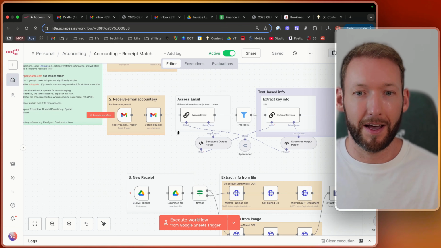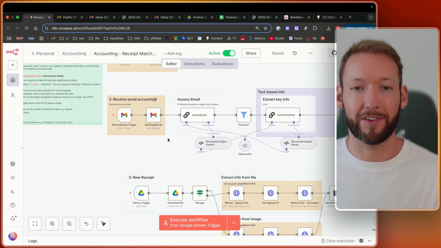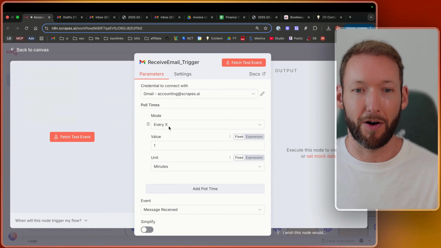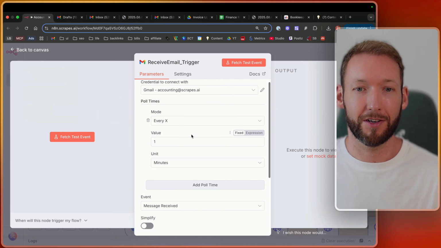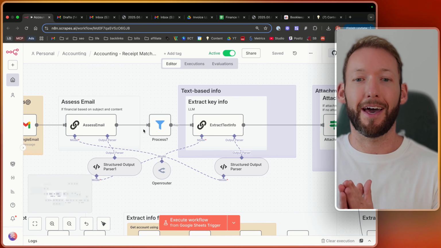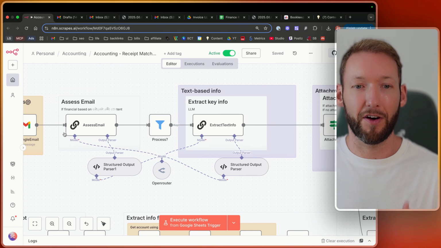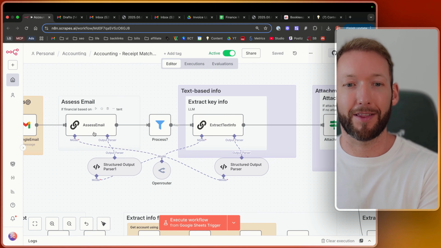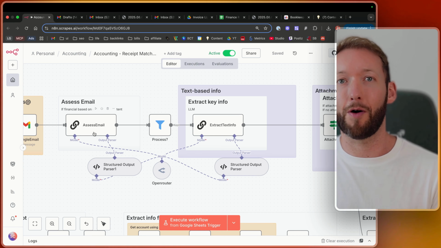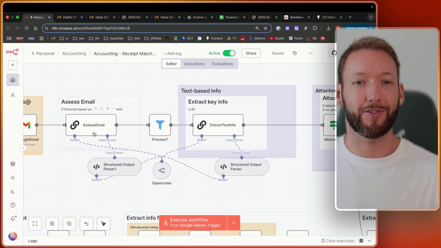So we're going to send that email. And then in a moment, we're going to look at the executions as it's processed through and see exactly what's happened. But we're effectively receiving an email, and every minute we're checking our Google Mail account. It then pulls the details from the email. And then we have two AI checks here. The first is just simply checking whether this email is worth processing or not. Because if it's an email that's not about a financial transaction, then we're not interested in this flow at all.